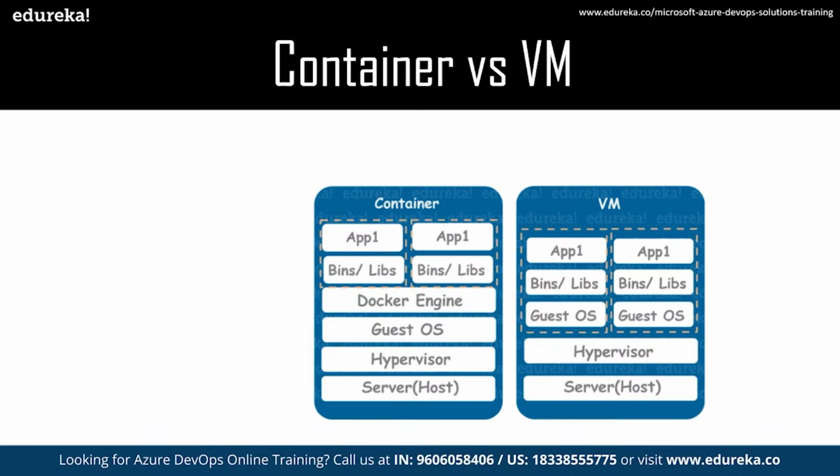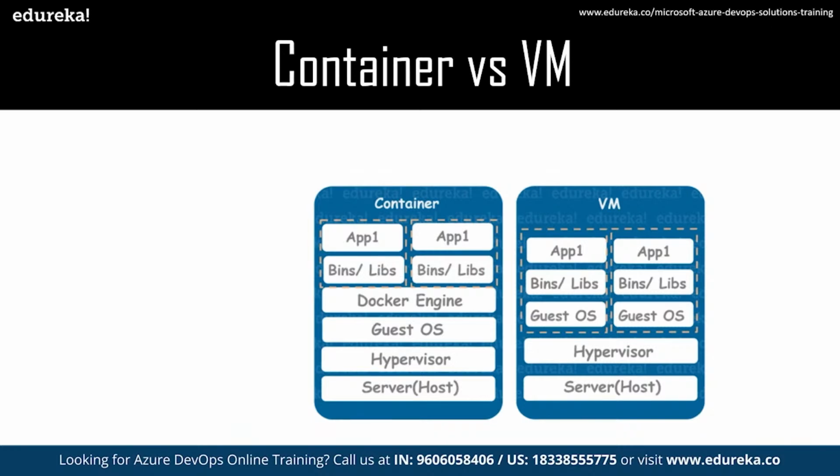Now, if my guest OS is Windows, I cannot expect myself to run Linux containers there. I'm just giving you an example. So there's a drawback there. But the benefit here is, since your applications, your bins and your library files are independent, you can package them in a container and move them across easily. So you can run it on other Docker engines as well.